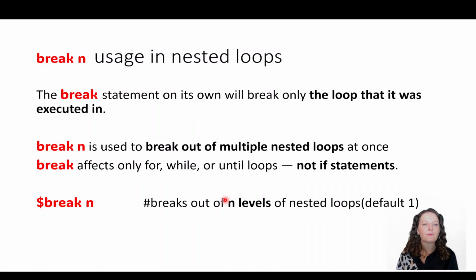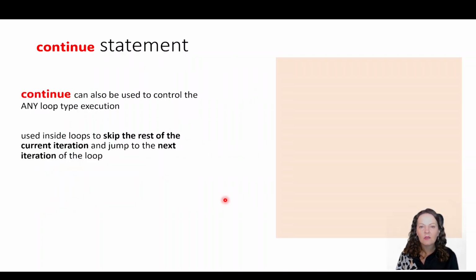So your continue statement. The use of break and continue is the same. The difference is how they behave when they're executed. The continue exits the current iteration of a loop. It skips the remaining commands and passes the program control to the next iteration of the loop. So your break jumps out of the loop, your continue jumps out of this iteration.